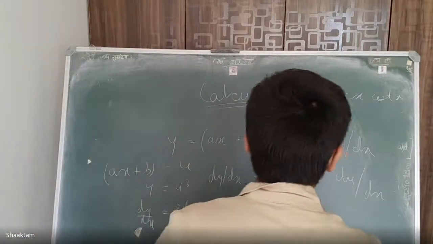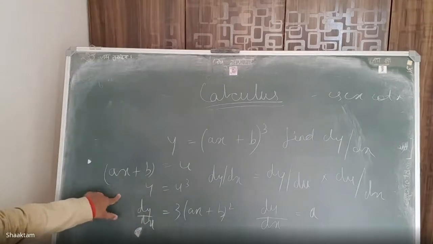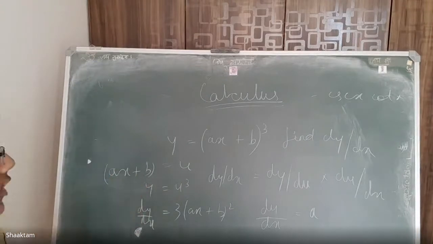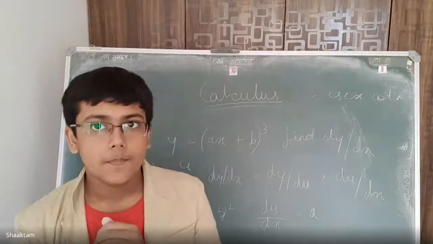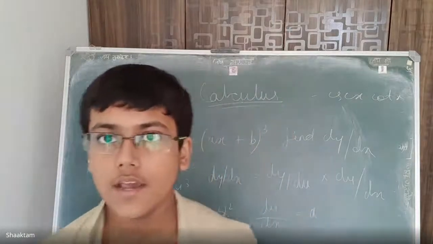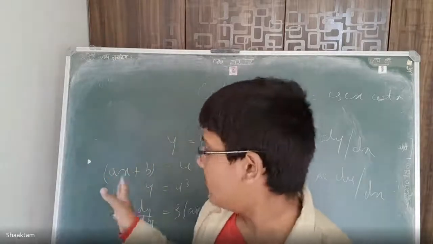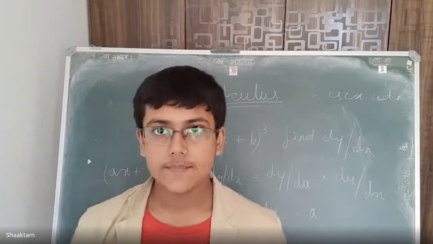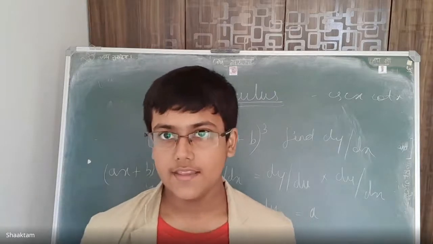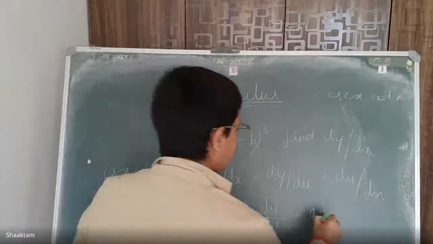So that will be a. b is a constant. Okay, a and b are constants. So it will be d of ax by dx plus db by dx. d of ax by dx will be a. One more thing I told: if it's a constant, d by dx of c into y, where c is a constant, then it is c into dy by dx. So d by dx of ax will be a into dx by dx, and dx by dx is 1. Similarly, db by dx, b is a constant, that will be 0.